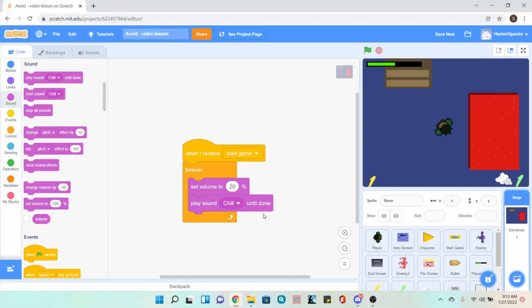As an added bonus, if you guys don't want to just have the same sound looping, you can add another play sound and add another sound after that, and you can have a third one as well. I wouldn't go no more than 3, only because the more sounds that you have, it makes the file, so when you're actually saving your game, it just makes it a little bit too big, and then it takes longer to load, or it'll start lagging and making it a little bit slow. So just keep it at 3 at most. And that way it won't just replay the same sounds over and over and over again. So once you're done with this, you guys can go ahead and go to the next part of the video.